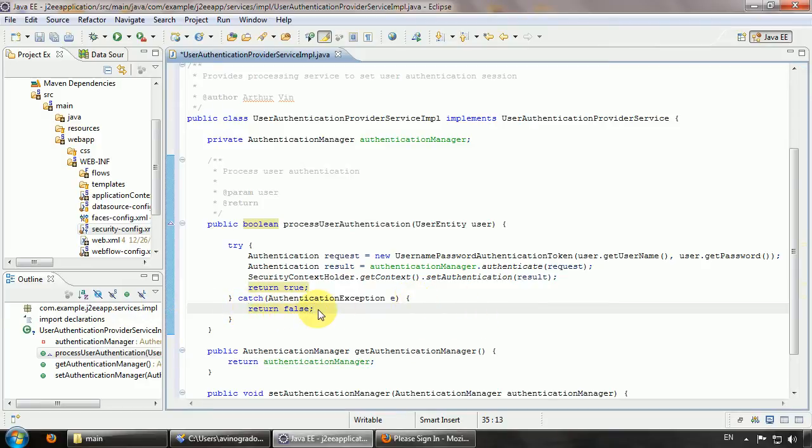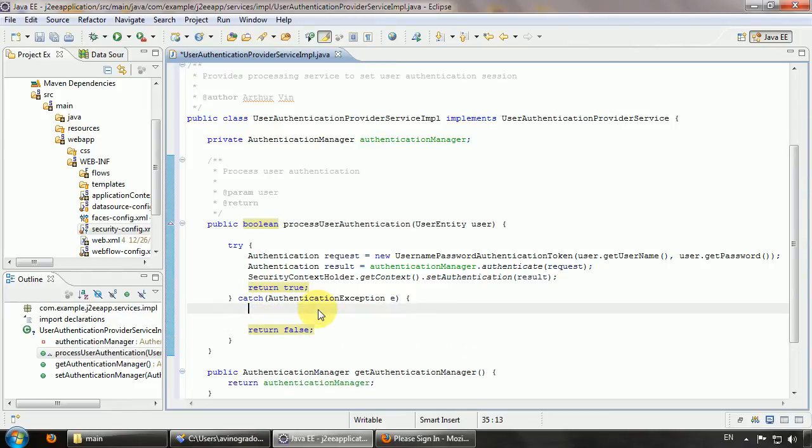But additionally, we need to provide the application user with some information message, and we do this as follows. We need to obtain the current faces context to put the message that the user will come up with.